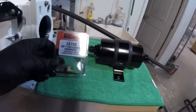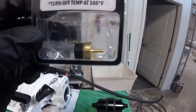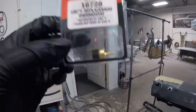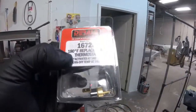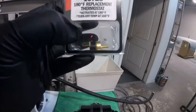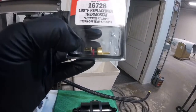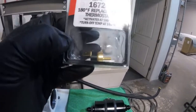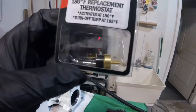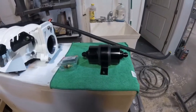I also got this transmission cooler temp switch because I accidentally broke my original one — that little thread right there. This goes in the transmission cooler feed line and is what I'm going to run my transmission fan off of. It's 180 degrees — turns on at 180, turns off at 165. I'll have to check the schematic again, but I think it's just a power in and a power out: give power to one side, the other side goes to your fan, and then ground your fan to a chassis point. Real simple setup.